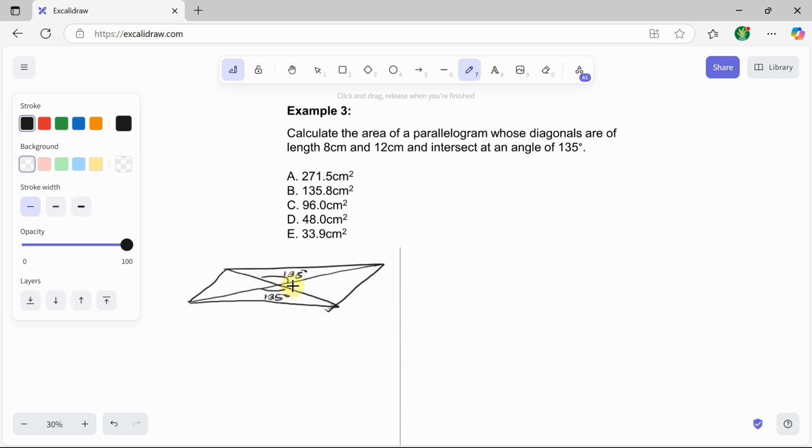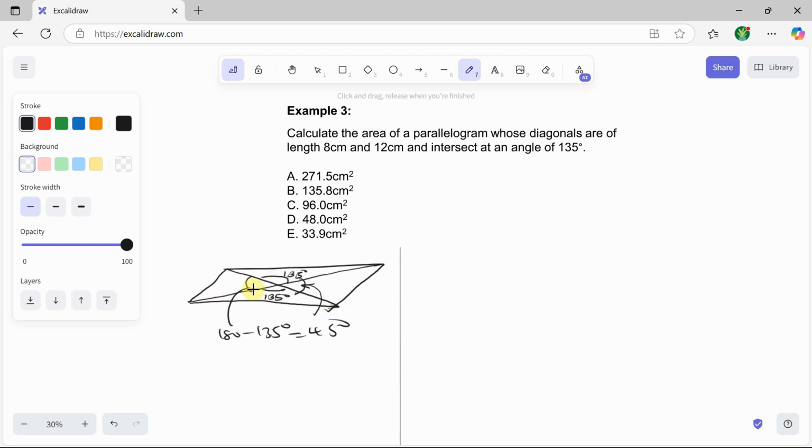By the time we reach angles on a line, you will see that the angle here is also the same as the angle here, but we have not reached it yet. The angle on a straight line is 180 degrees. So this is a straight line. If this is 135, this will be what? 180 minus 135 degrees, which is 45 degrees. It's the same thing here, because this is a straight line. The angle here is 135, so this one here too would be 45, because it is 180 minus 135.